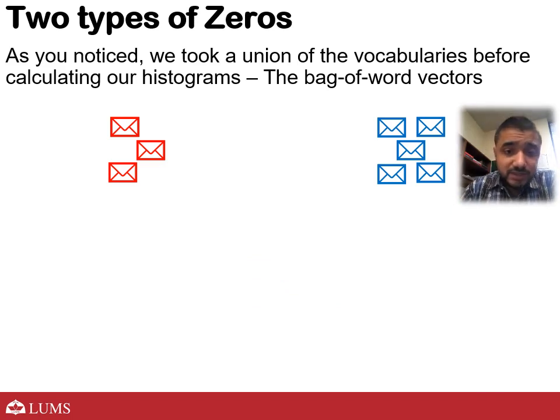So if we just go through the process one more time so that we are completely on the same page and you understand everything. We took a union of the vocabularies of all classes before calculating our histograms. ये frequencies की distributions ढूंढने से पहले हमने सारी individual classes, इस केस में spam not spam थी, अगर ये कोई और problem होती जिसमें इससे ज़्यादा classes होती, हर class के अंदर जाकर total vocabulary यानी total number of unique words निकाले थे, और वो सारे unique words को हमने उनका यूनियन लेके ओवरऑल हमने जो है वो vocabulary फाइंड की थी पूरी प्रॉब्लम की.